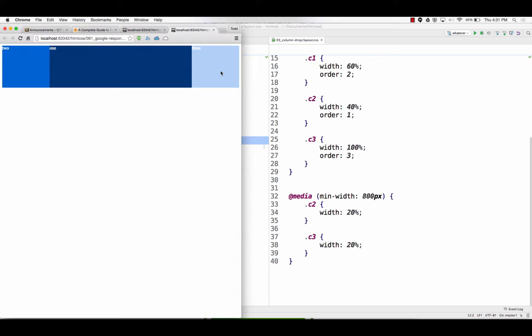So unless you specifically reorder that, it'll just keep it. So it doesn't overwrite all those rules. It just overwrites each declaration. A declaration overwrites a declaration. The width declarations right here overwrote the width declarations right here. But those are still being applied. That declaration is still being applied.